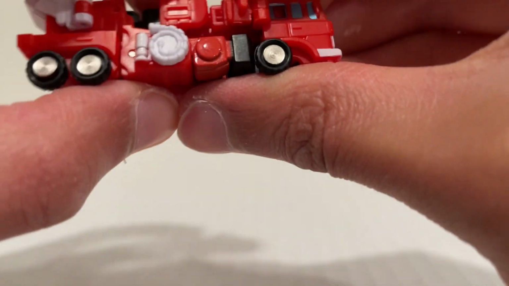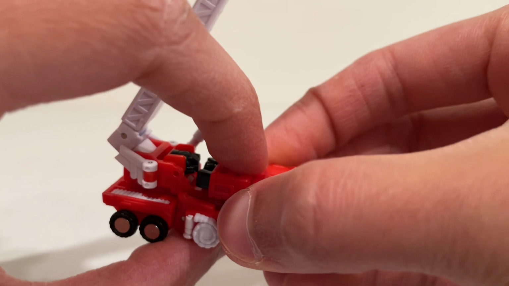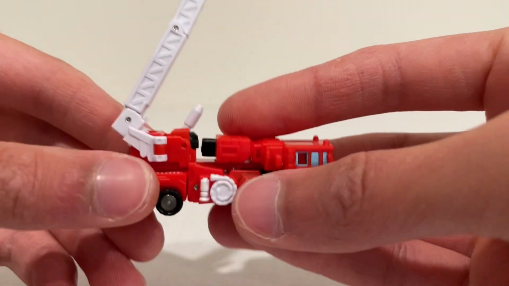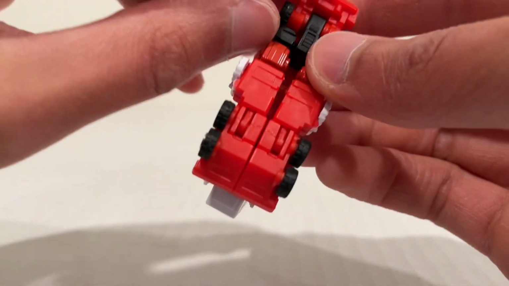Sorry if the camera angle's a little funky in this video. This guy's just so tiny. I wanted to get him close up, so the camera is actually quite low. But there you go. So it should be looking something like that.